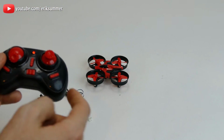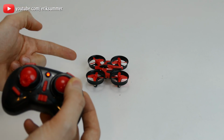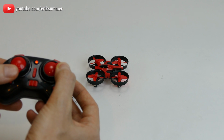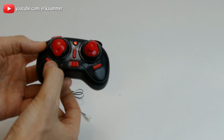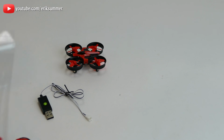So the same thing goes for, if I want to go sideways. If I go sideways, now it's going to go in reverse, but it's just going to stay true to this control. So let's go ahead and try that. And to take it out of headless mode, just press this button again, and the light on the quadcopter will stay solid.